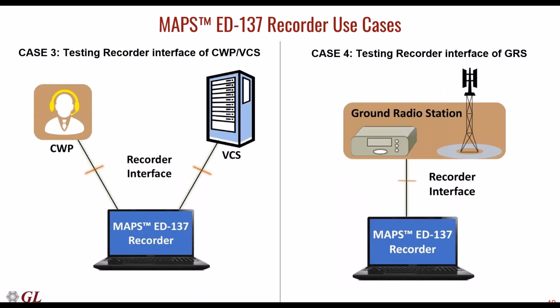So in the second case, assume that there are the VCS or the ground radio station equipment manufacturers, and they would have implemented this recorder interface in their product, and they want to simulate and verify this interface. In that case, the recorder emulator can act as a recording server, and these real equipments can simulate the recording session towards the recorder, wherein the recorder will reply to these messages appropriately, and it will also record the information.